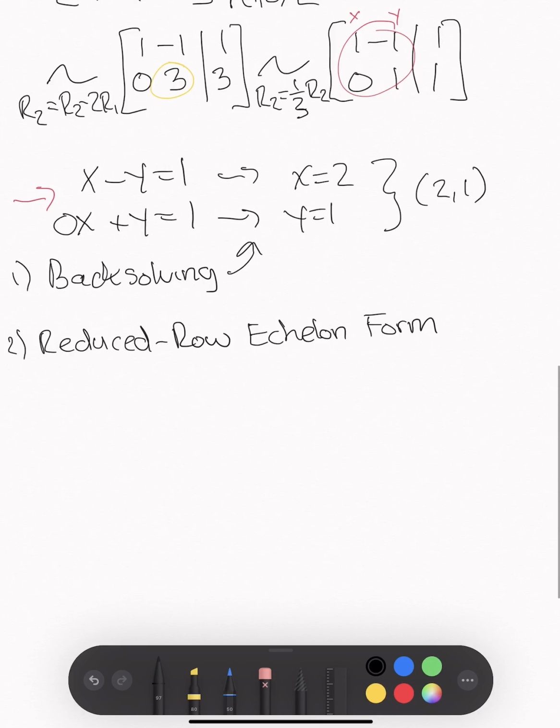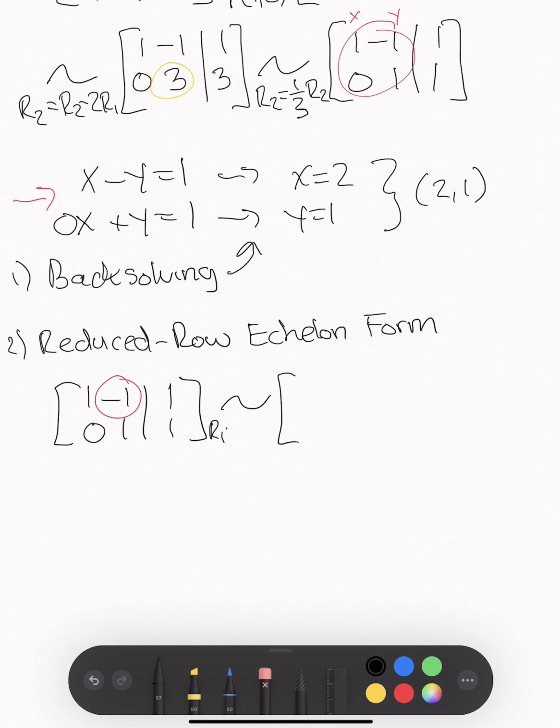So let's go all the way to the end. This matrix I had here, which I said was good enough, 1, 1, let's put it in reduced row echelon form. So let's go one more step. Let's get rid of this -1 right here and make it a 0. To do that, I'm just going to add the bottom row to the top row. So row 1 becomes row 1 plus row 2. So I get 1, -1 plus 1 is 0, 1 plus 1 is 2. And then I have 0, 1, and 1.